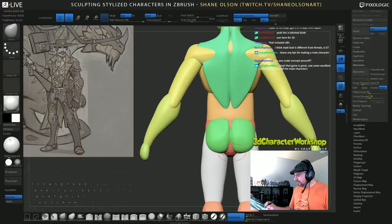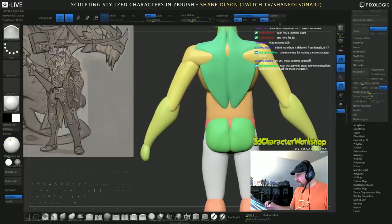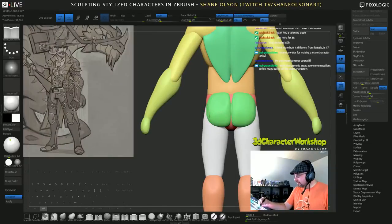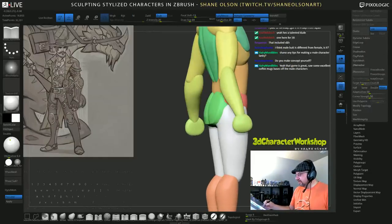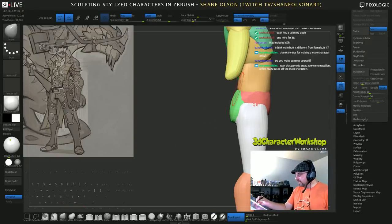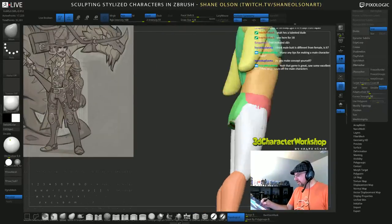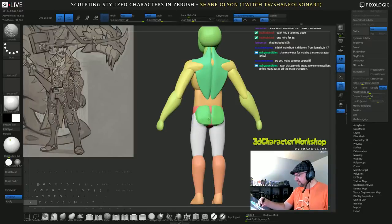And you typically don't have any of this. I need to close this off, but this is just temporary, but it needs to be closed off and then squared off. So later on, what I'll do is I'll typically come in here and square it off like that, right? You can't see it with this arm in the way, but I'll come from where it connects to the back and just make it less round and square it off. Men are all about square, ladies are all about round. So if that makes sense, I might leave that.